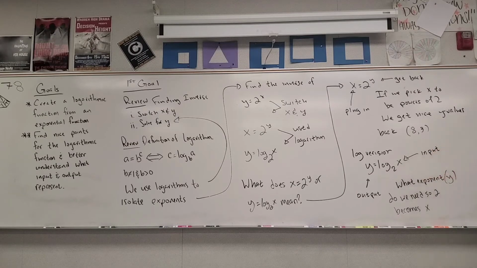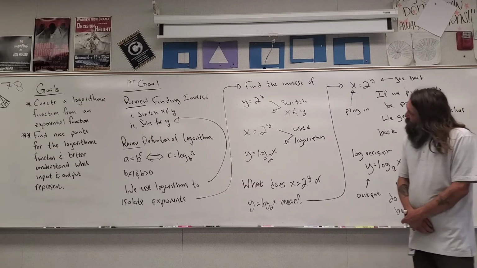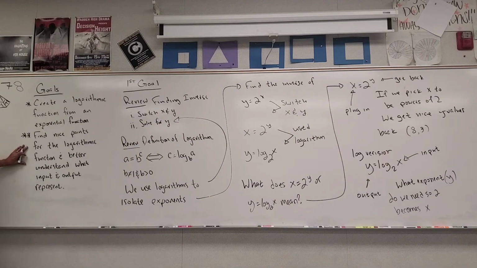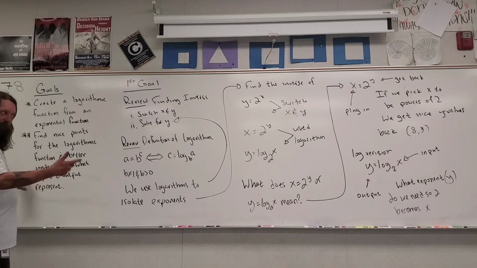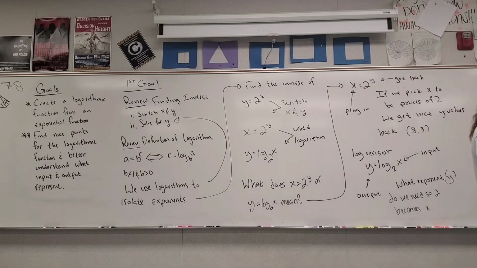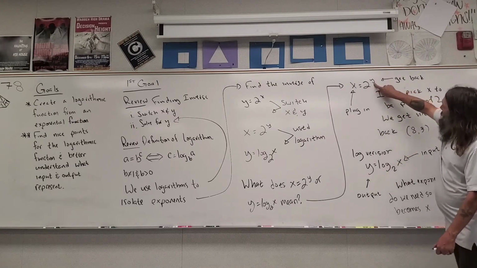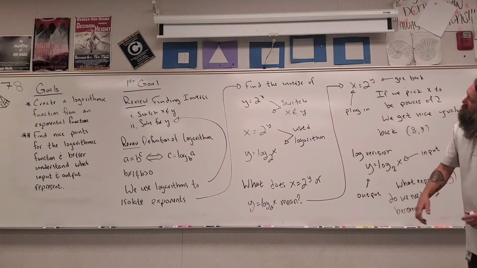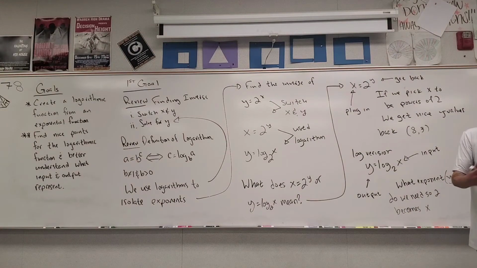So what I want to do is go through an example of finding nice points for a logarithmic function and hopefully better understand what these represent through this next example. So this is probably a little confusing, which is all right, because we've rewritten an equation that was confusing to begin with because our output is an exponent, right? But again, that's what happens when we're working with the inverse. We switch, and sometimes it makes it a little hard to follow along.